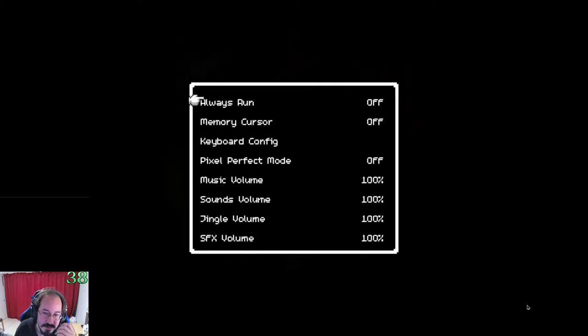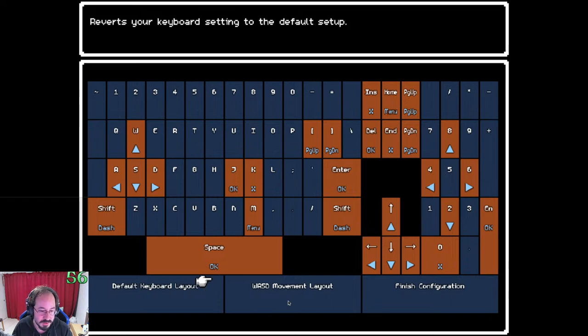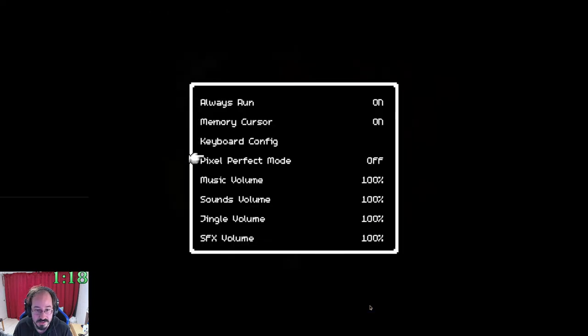Alright, options. Sure, we'll turn on always run, cursed memory, keyboard config. Okay, at least they have this here. Alright, good. Doesn't start with WASD. I always recommend setting this as the default because, as you can see, in this layout you have the arrow keys there. Basically, it does move some stuff around because obviously in the default layout you have page up and page down here. But I think overall this is totally okay to use. So I would just recommend starting here. Anyways, at least they have that there, so they get the accessibility point.